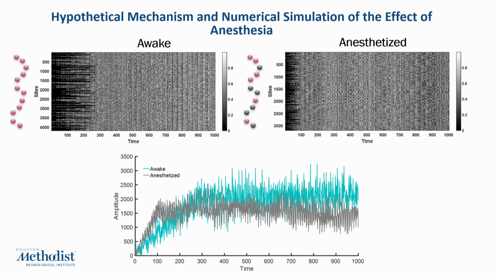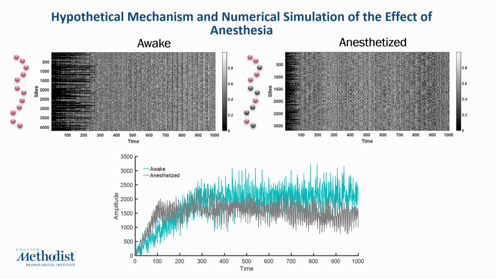But anyway, the simple model that explains this is if there are these collapsing sites on a necklace, a pearl necklace kind of situation, which would be a simpler representation of a microtubule chain or a protein chain, the number of sites that collapse would decrease in the anesthetized state, and they might be synchronized. So I simulated this. So why is this anesthesia effect occurring? It can be explained by a reduced number of collapsing sites. Some of them are knocked out by the anesthetic.